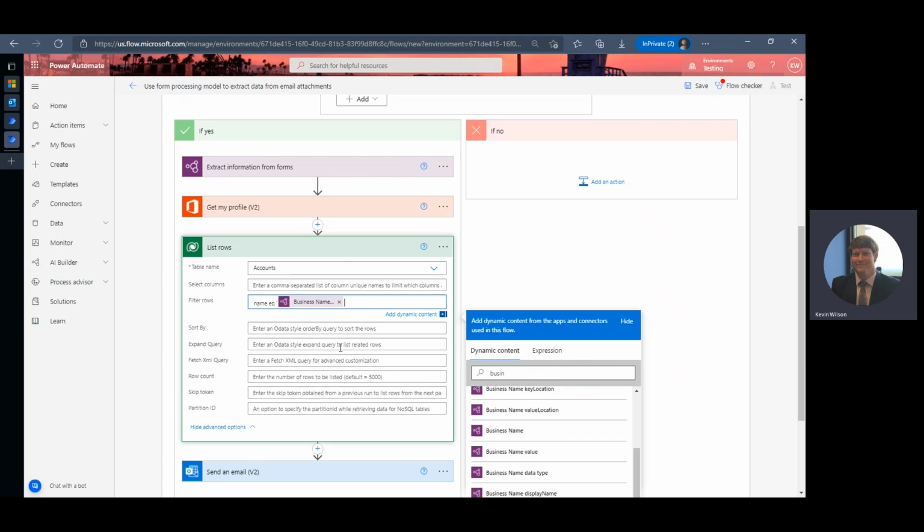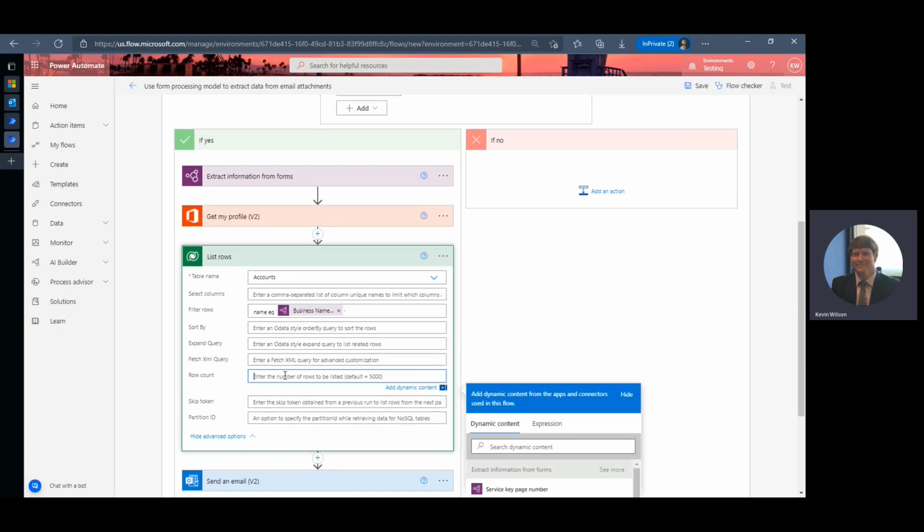So there's my business name value. And then I want my row count to be 1. If I have a duplicate account and I pull in 2, it's not going to know which one to update or associate that donation with. So I want to only pull in 1 row.